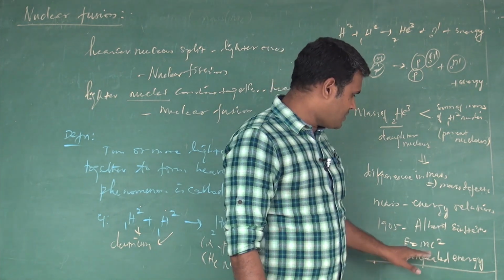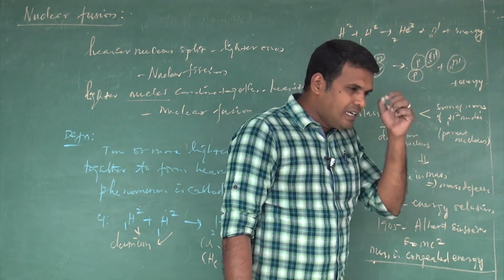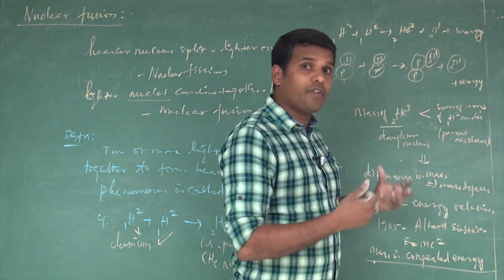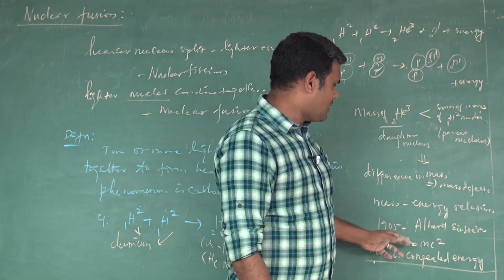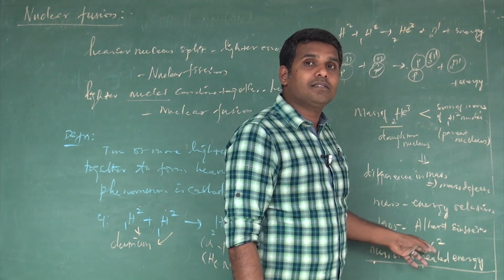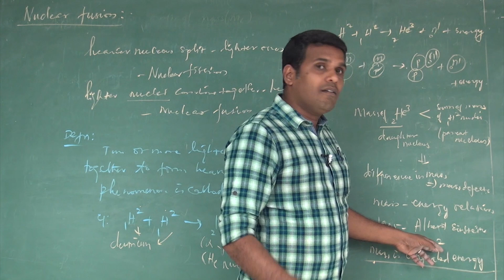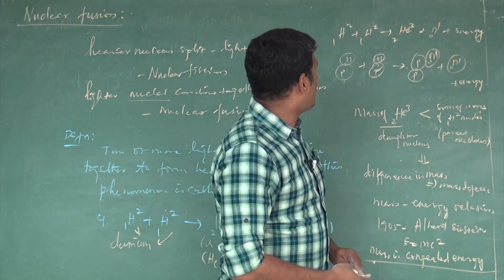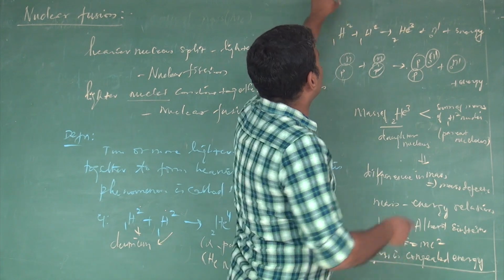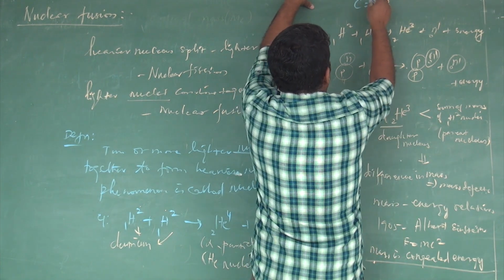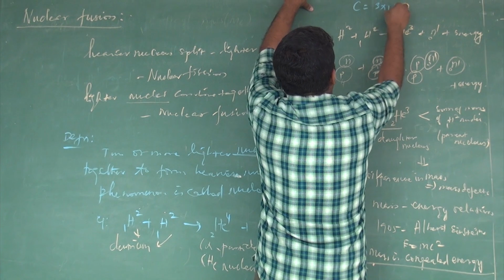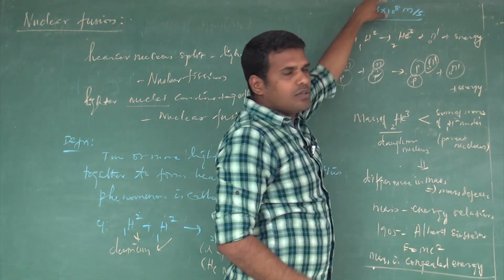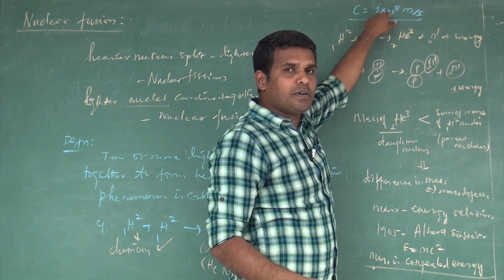This is a very famous equation. If a very little amount of mass is lost, how come we get this enormous amount of energy? That is very simple. This mass is coming as a product with the velocity of light squared. What is the velocity of light here? The velocity of light in vacuum, c equals 3 into 10 power 8 meter per second. Just imagine this magnitude.